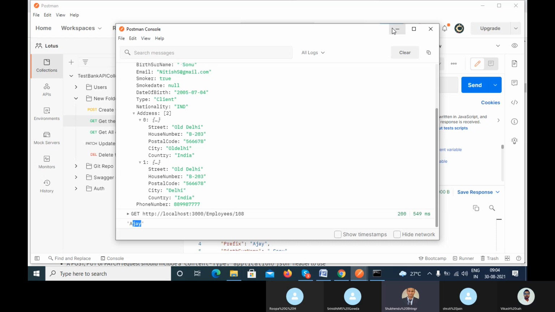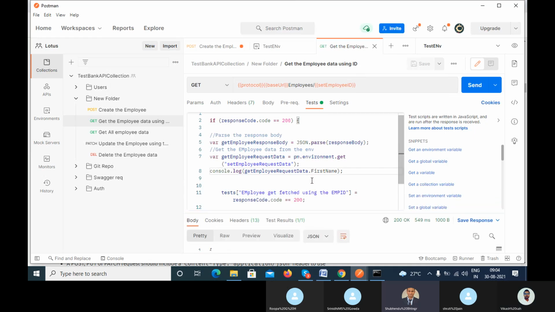Sir, in the get method we are using the variable name in double quotes. Will it take this as a string? No, it will go to the environment and take the value. It will not take it as a string. Here we use the variable name within double quotes, because when you are getting a variable from the environment in other places, you only use the variable name inside the double quotes.